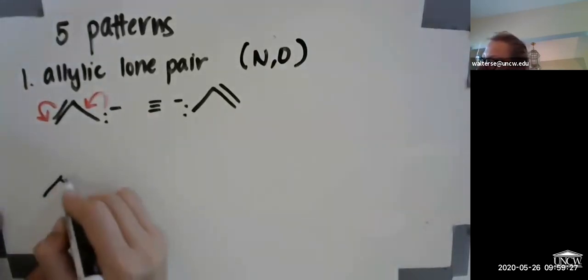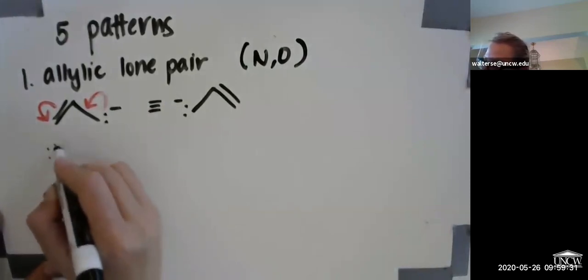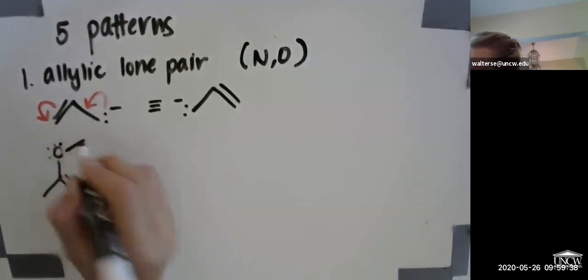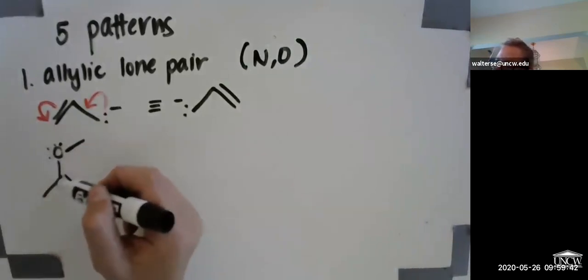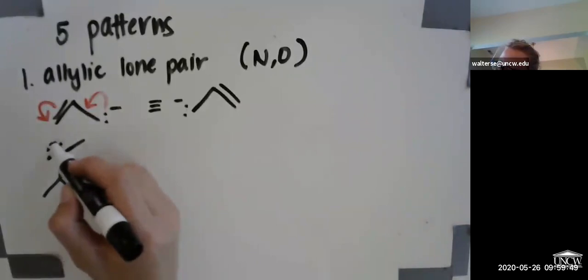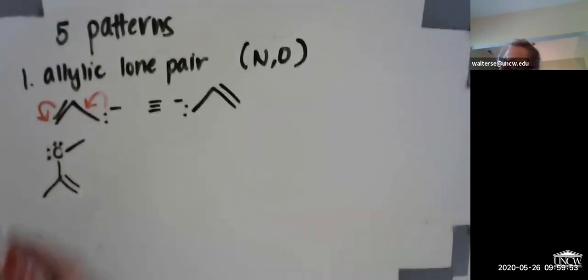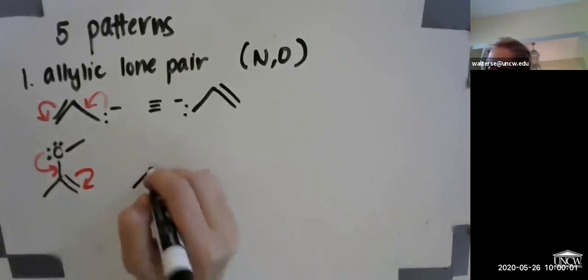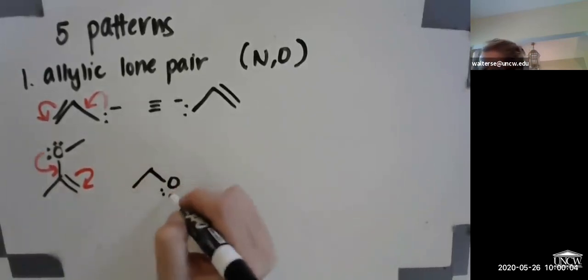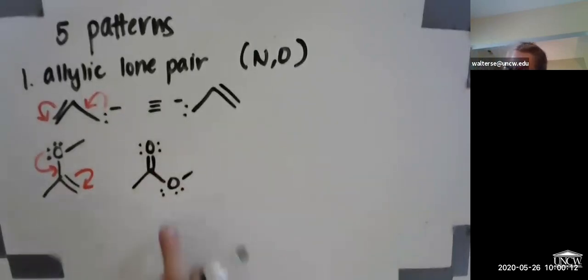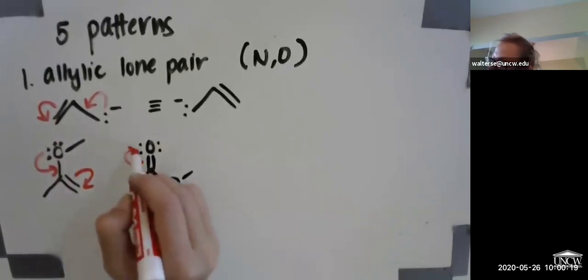Okay. So you could have this species, oops, and have a lone pair one atom away from a pi bond. Oops, this isn't supposed to be an oxygen. Sorry, I'm getting ahead of myself. Lone pair, one atom away from a pi bond. Bring them down, kick them up. Okay. The next one that follows is similar. Is this lone pair adjacent to a pi bond. Bring them down, bring them up.